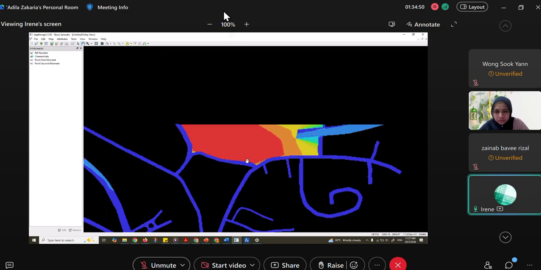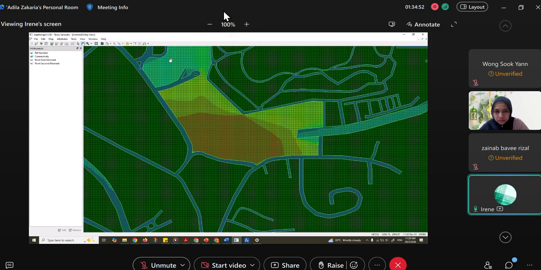Right now, it is being skewed because I haven't closed this part. The way you interpret this color scale in space syntax is: the brighter the color, or the redder the color, the more visible it is. The cooler the color, in this case blue, the less visible it is.